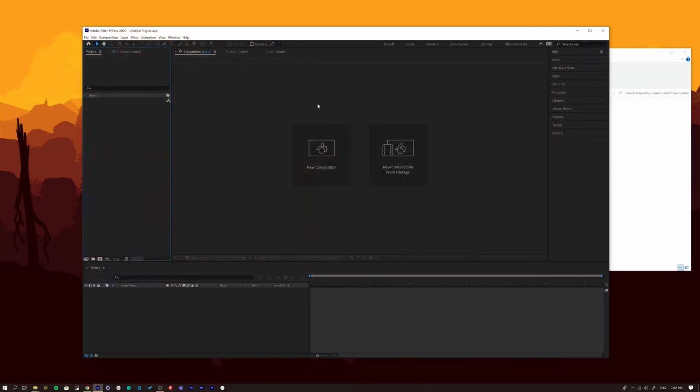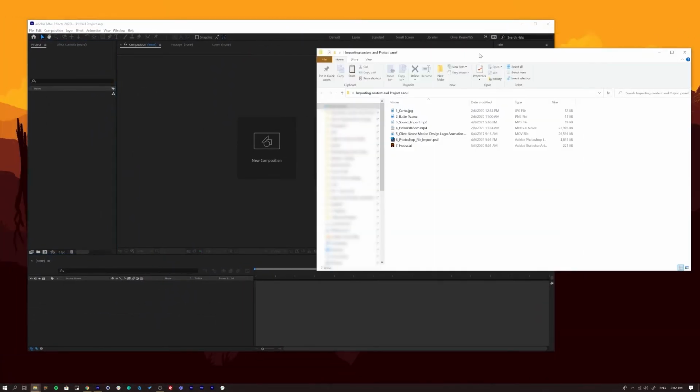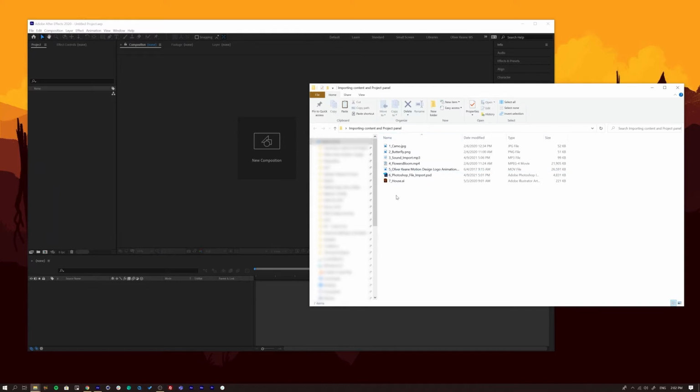So I'm going to After Effects again, maximize it or pull it to the side, and find your content. Okay, so I'm just going to drag in this stuff in one bulk. This is just a quick and easy way of showing you how the project panel can get dirty, so I'm just going to do it really quickly this way. So highlight all the content that you want to drag in. You don't have to use mine, you can find stuff on your desktop or whatever.